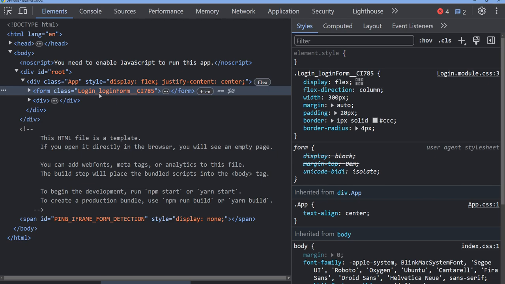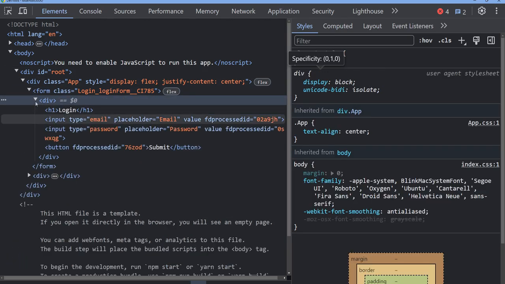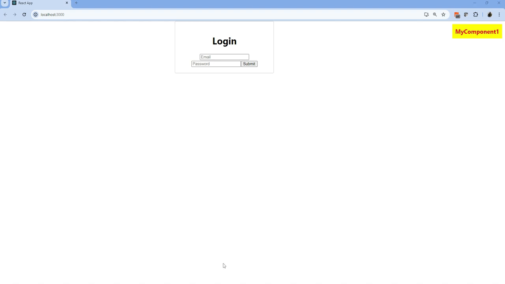Whereas if you go to the elements, it will apply the prefix with the component name and your class name. And if you see, the class name login form has been prefixed with the component name and suffixed with a randomly generated number. So now let's go and apply these styles, because for our label, controls and all other stuff, the styles have not been applied. Let's apply those styles to the controls and see how it behaves.